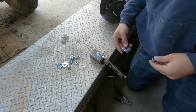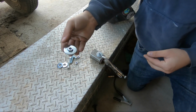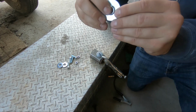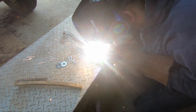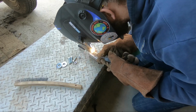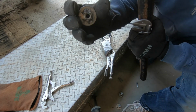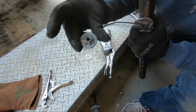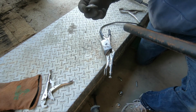All right, so before I get started, let me show you what I'm doing here. Just grabbing a washer and a 3/8 nut. This is a 9/16 washer, I should add. I'm just going to weld it on. So, first time ever welding a nut and washer before, and it looks pretty ugly, but it's going to be on the inside of the pipe, so you'll never even see it.